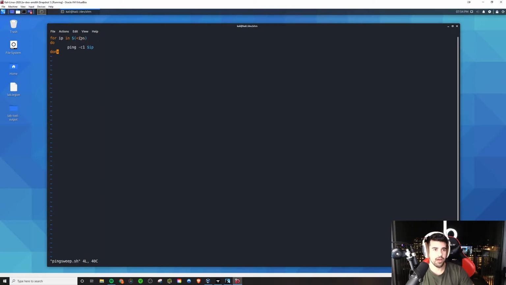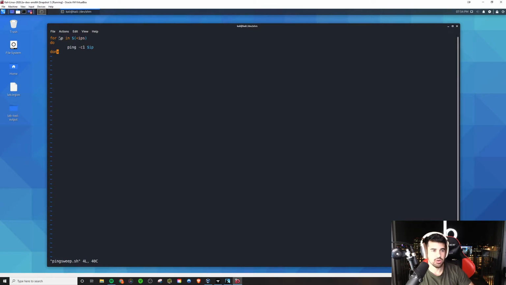Very simple script here, but this is how you can iterate through a file, right? You put the file name here and the redirector, and you can enclose it in parentheses with a $. And then for the actual iterative part of the loop, you encase that in the do and done keywords. So anything in between this do and done is what it's going to do on each iteration. In this case, we just want it to ping one time the entry in the file, right?